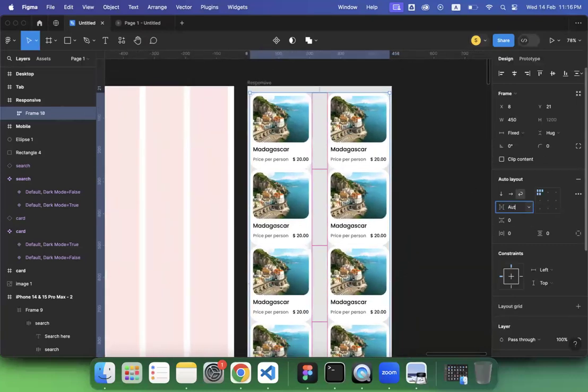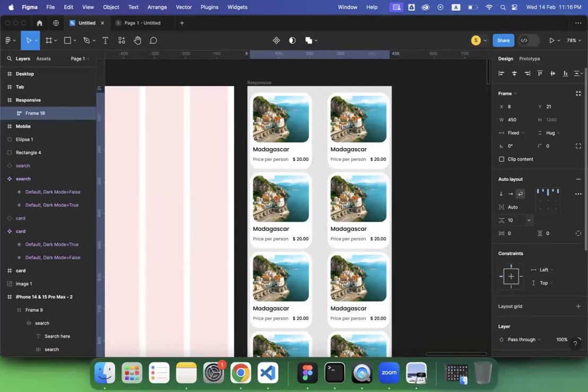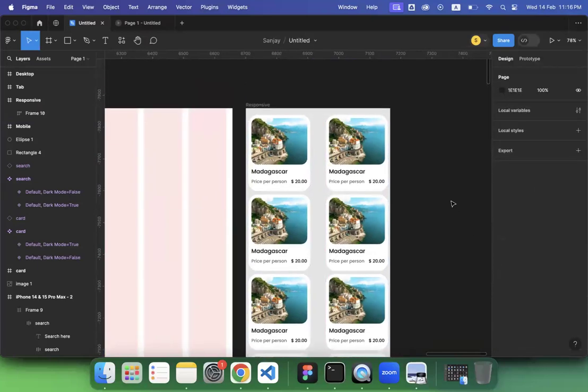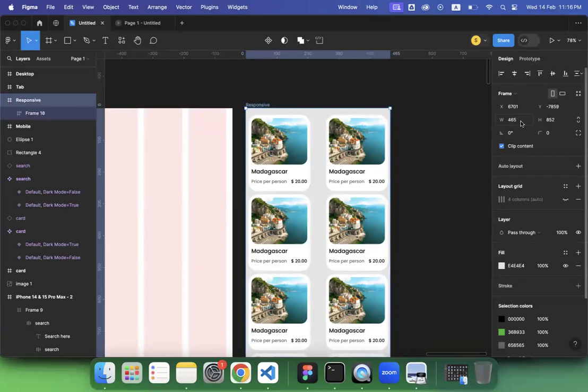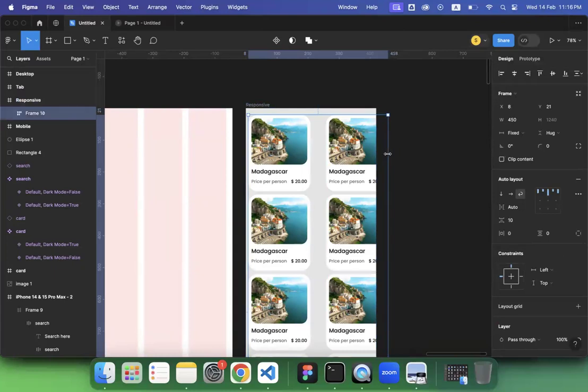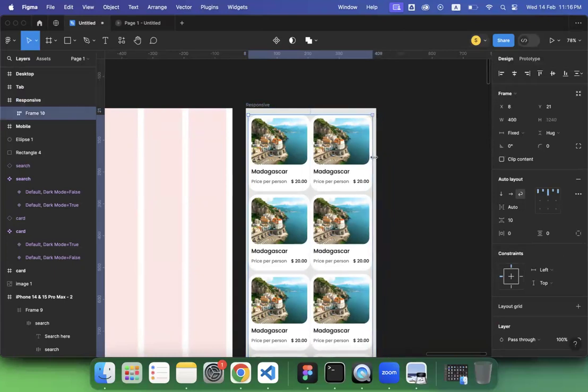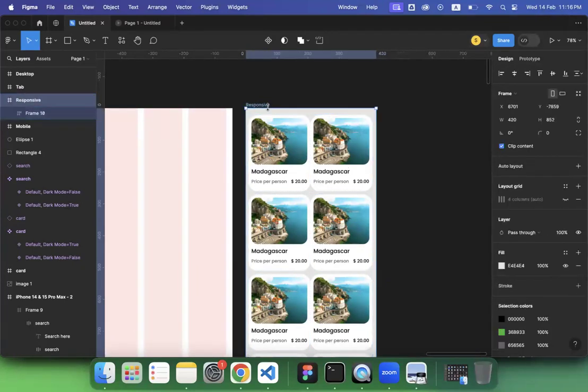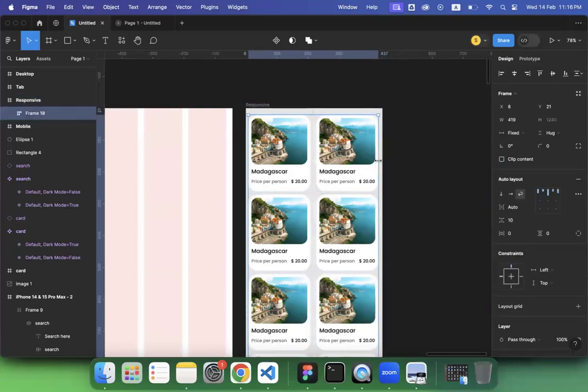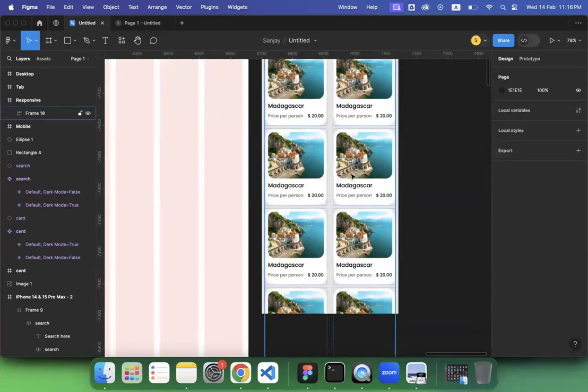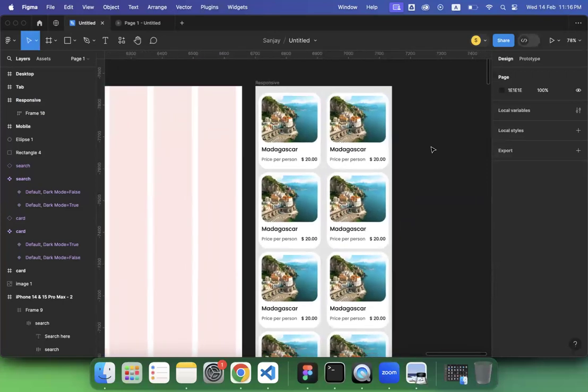Let's put this one auto and this one 10. Okay, this is the layout we have.